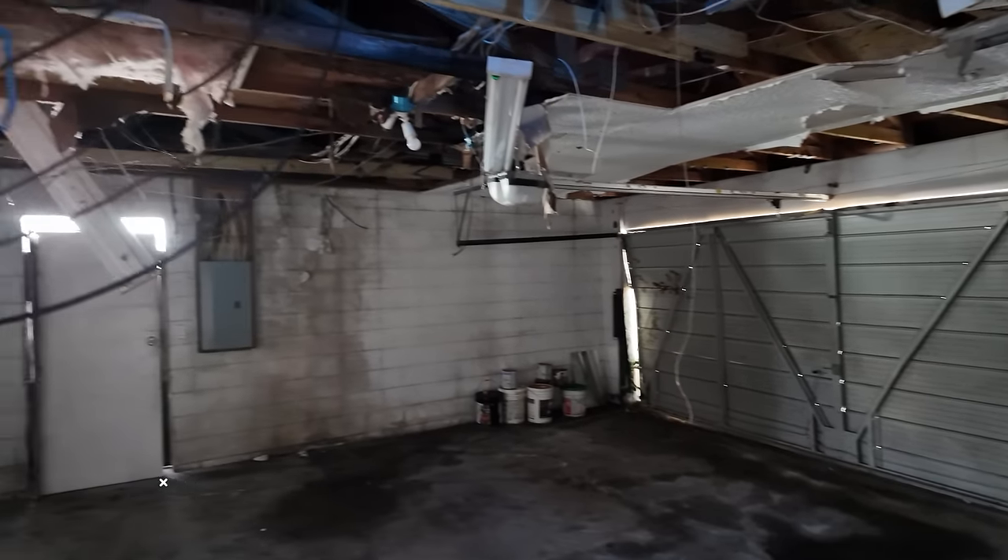As we close the door, just the foyer is beautiful. You have the open railing — very clearly visible to the second level — and a light fixture just right above. To the right-hand side, we have a sitting room area, also very spacious, with a nice big window that lets in a lot of natural light. Brand new tile flooring, everything's updated — brand new paint, flooring, carpet on the second level. There's literally nothing you have to do, and everything you see comes with the sale including all the light fixtures. Let's run through the first level.